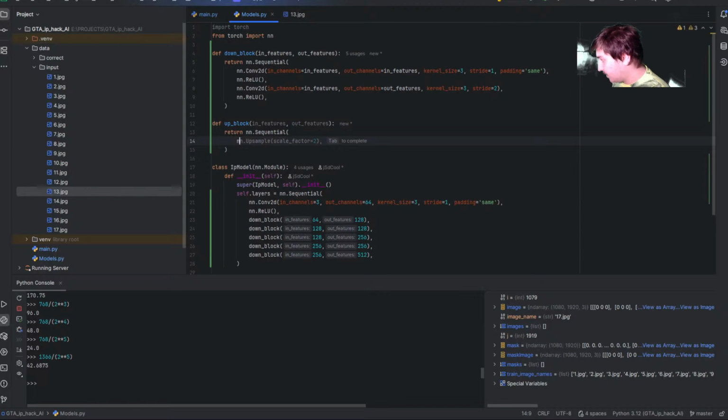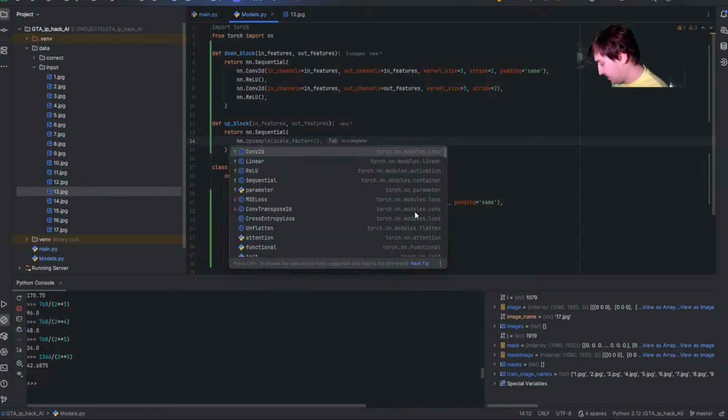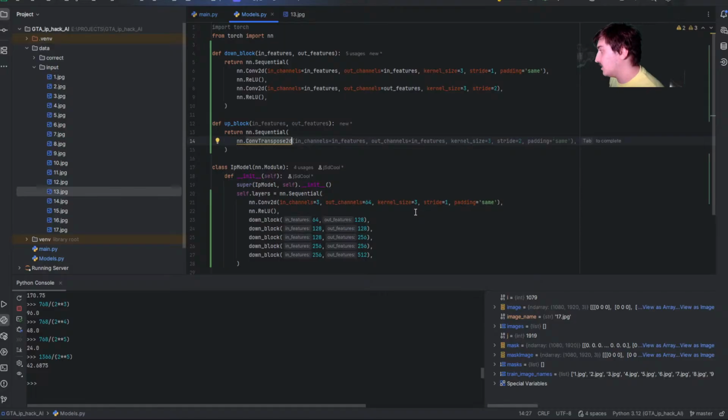So it's nn.ConvTranspose2d. So we want to do it in reverse. Padding doesn't work the same way for these, and with stride you can't have padding.